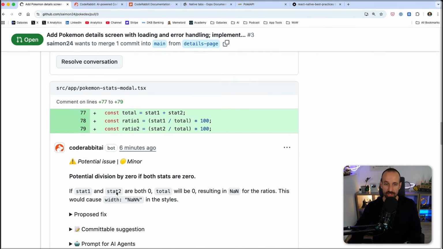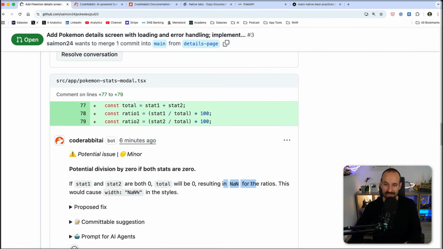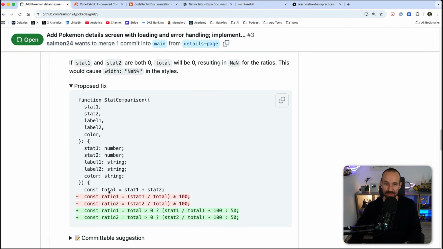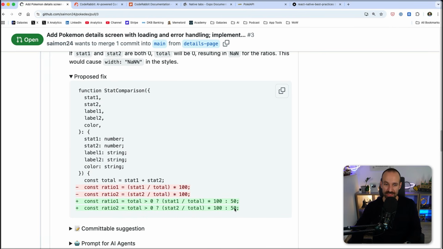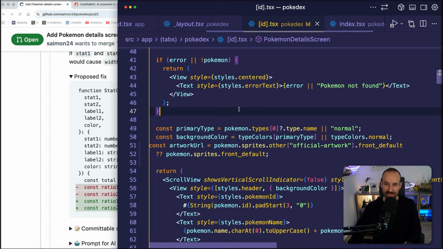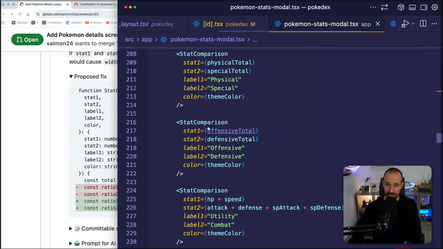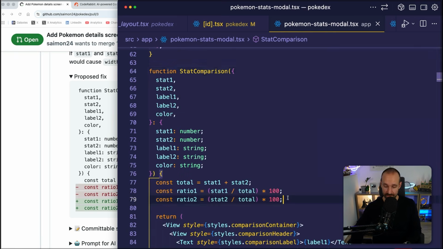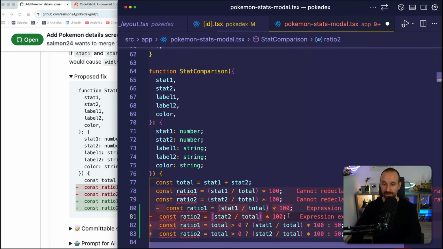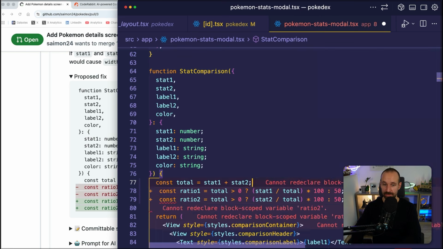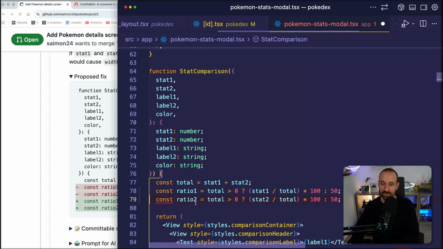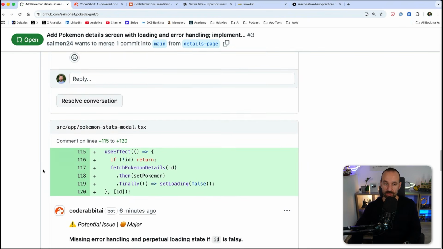Here is also a potential bug: if stat and stat2 are both null, it will result in none for, yeah, that is true. So we should change the stat comparison here. Where is the stat comparison? That is in here. So probably might not apply to your code, but these are definitely great catches in general.